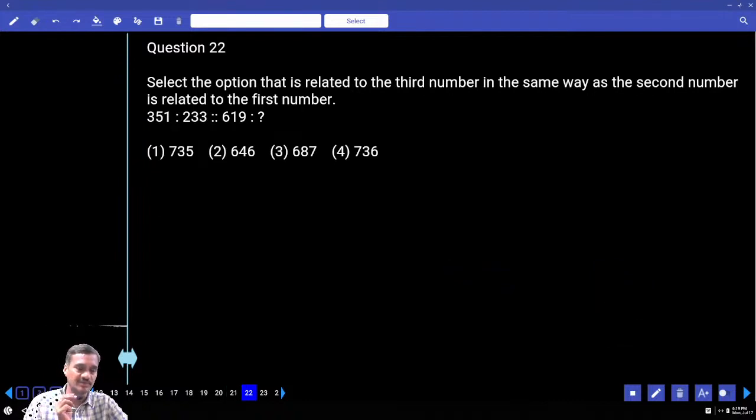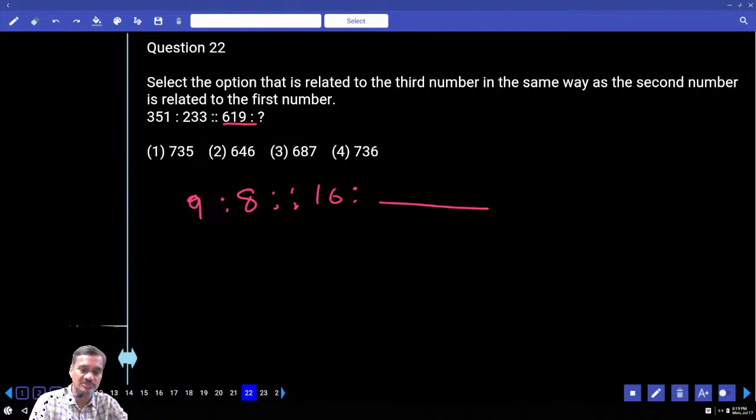Then 22nd. Any answer to this one? 351, 233. In this 351, the number decreases, here 600, and the number is increasing. Hence it is mostly based on digits. Now 3 plus 5 plus 1, how much is that? 9. And 2, 3, 3, the sum is 8. Now here what is the sum? 16. And the next sum must be 15.